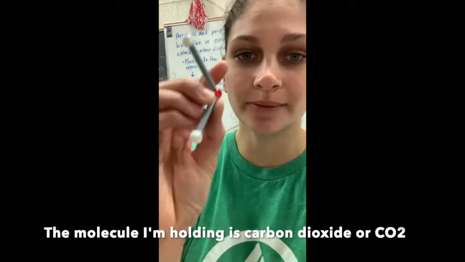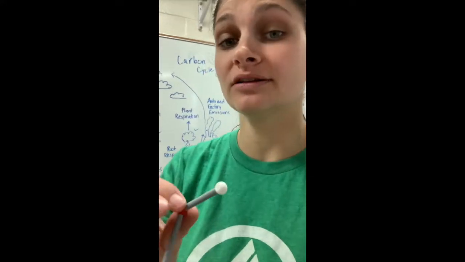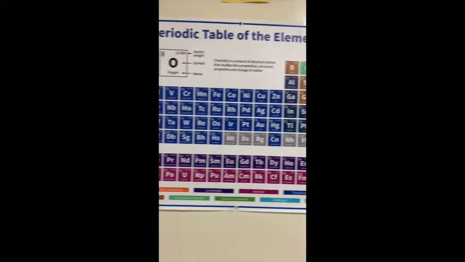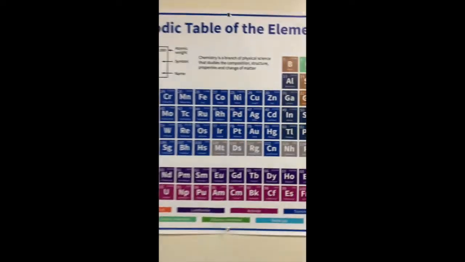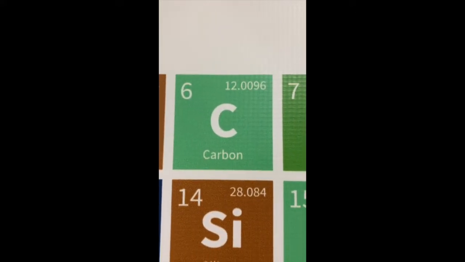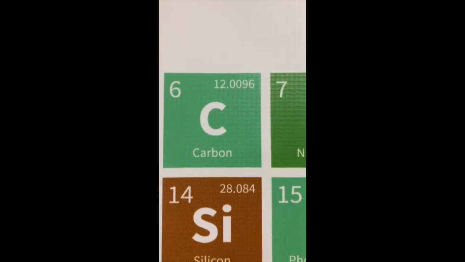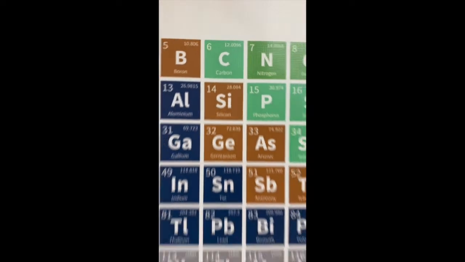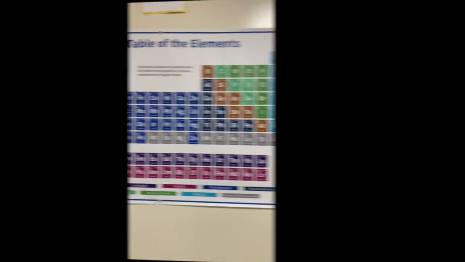Hey guys, it is Misty Berry, and today we are going to learn about carbon and the carbon cycle specifically. So something that we've already looked into recently was what carbon looks like on the periodic table. So we do have our periodic table of elements here, and looking specifically to find carbon, we're going to have to come over here. It has 6 protons in the nucleus. It has an atomic mass of 12.01, and it is going to be a very, very important element, and we're about to learn about why.